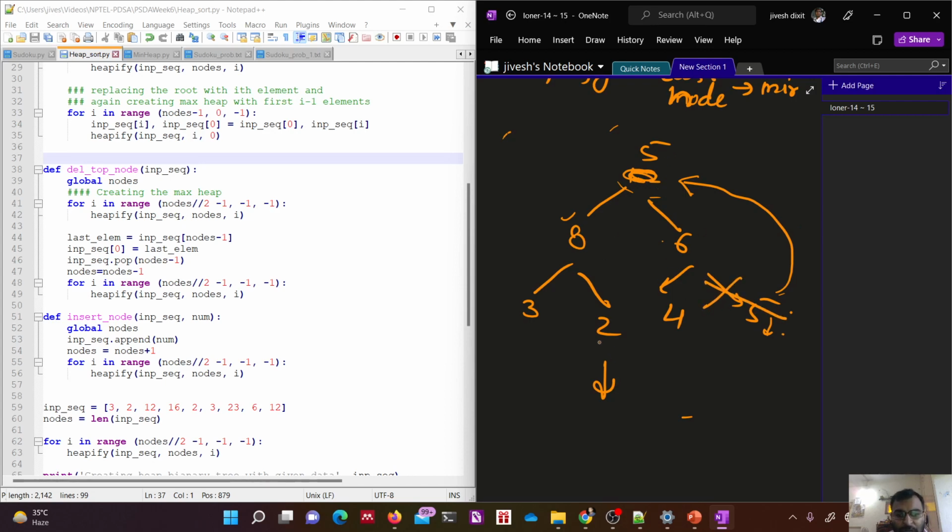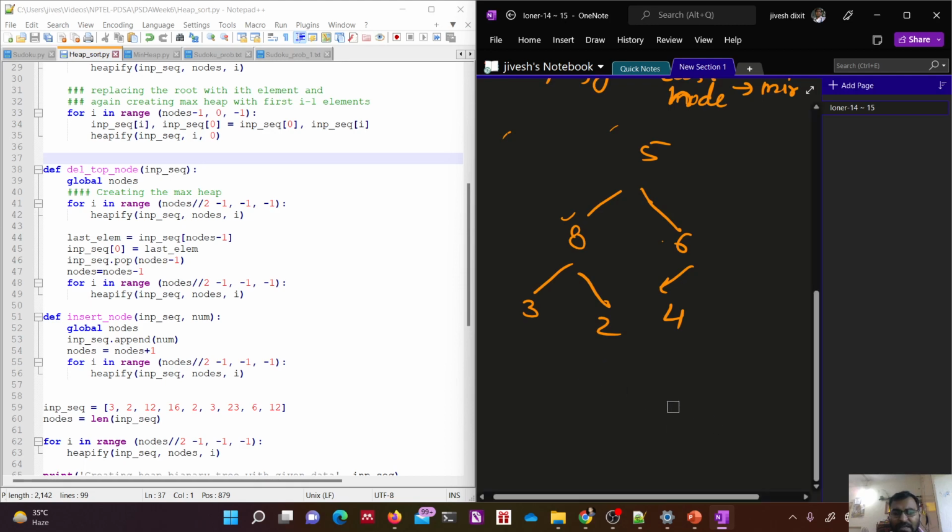Then we will be having something that would look like this, and then we will heapify again to get the proper max heap.